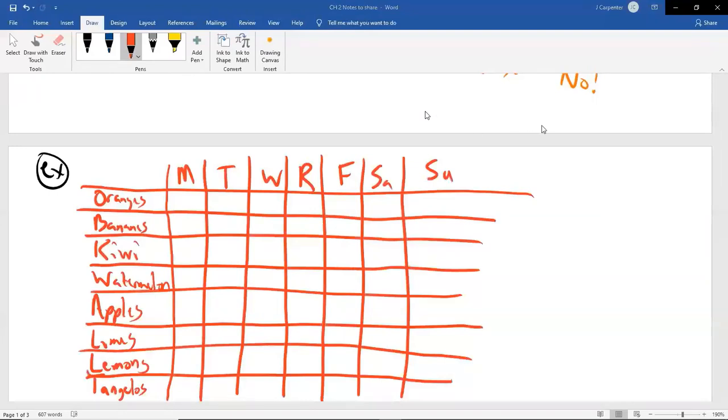Okay, so not giving the actual word problem where we say on Monday the store sold 7 oranges, on Thursday they sold 1 orange, on Sunday they sold 11 bananas, for kiwis they sold 2 on Tuesday and 6 on Friday. For limes they sold 3 on Tuesday. Then for tangelos, we sold 100 on Wednesday, and lemons, we sold 12 on a Saturday, excuse me.